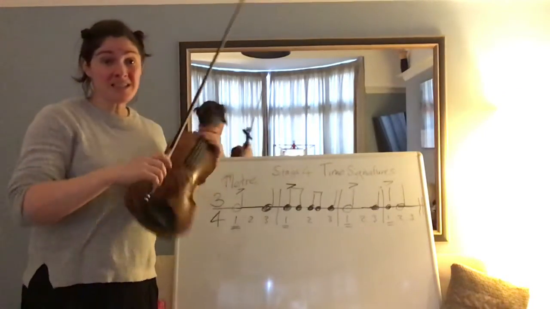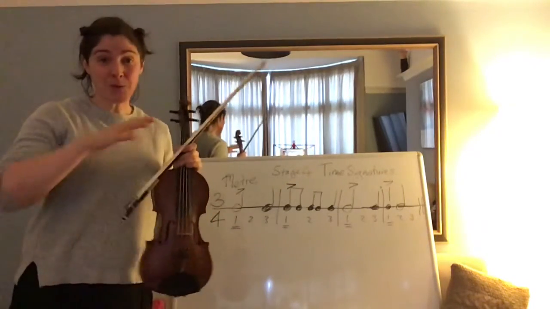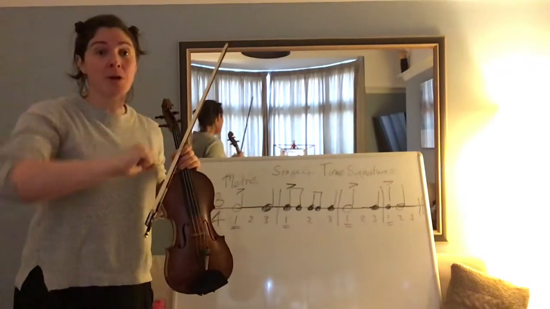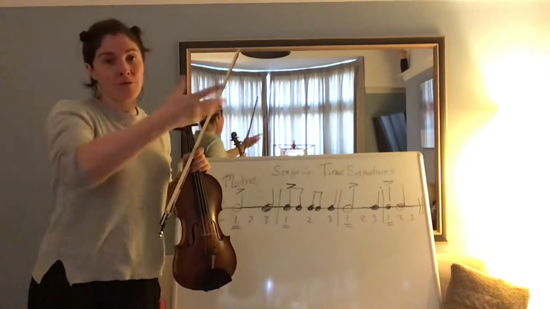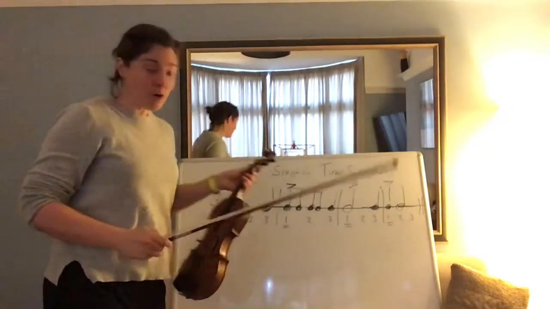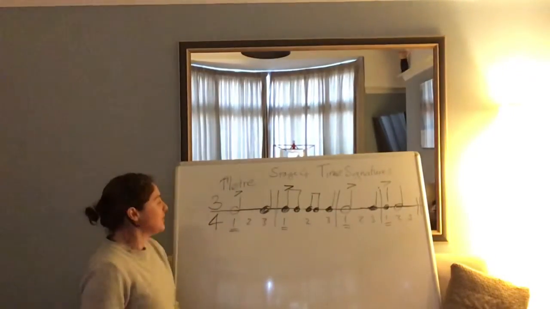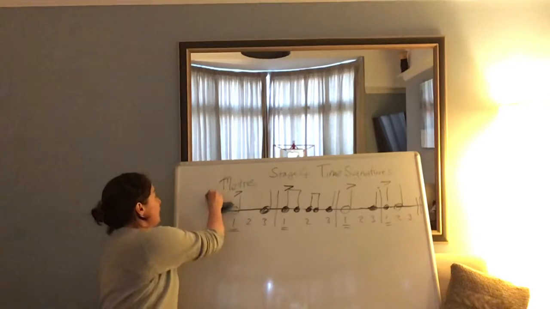And if I really wanted to get those accents, I might change some of my bowing so that I ended up on a down bow on the first beat of each bar for the string playing. But that is something that evolves as you get a little bit further on. Okay, so last one is we're going to now change this into a 2/4.